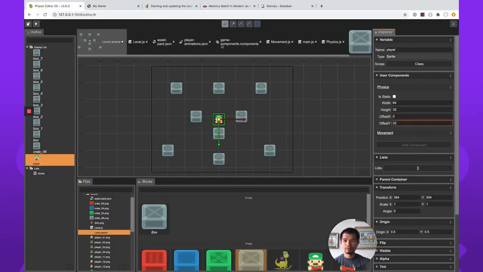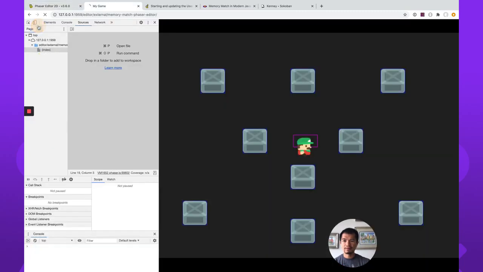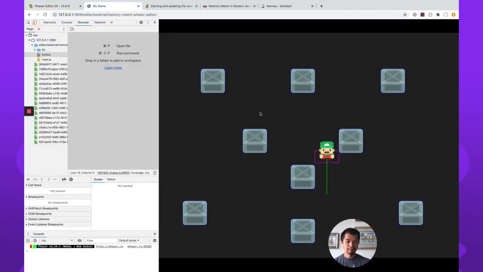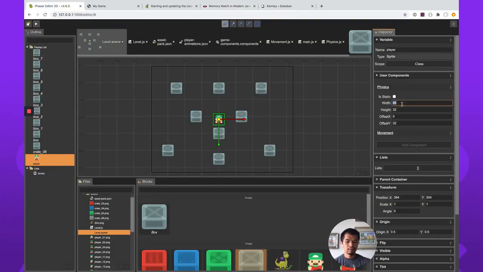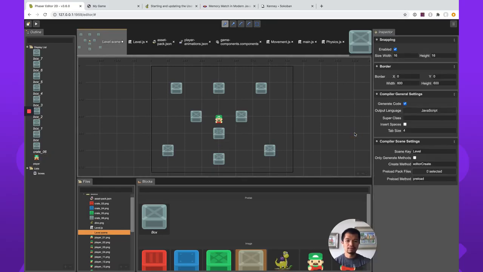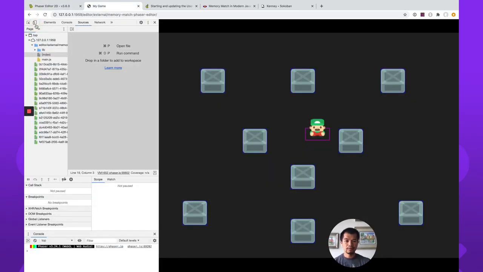Offset y, 32. Let's check. Save. Run. Okay, there we go. So now it does that. So we can adjust this as well. It's just a better match here. We can probably use number exactly, actually. 40, 16, 12. I think I said 38. Save. Yep, look at that. So now we have the same box size as we have in the tutorial.